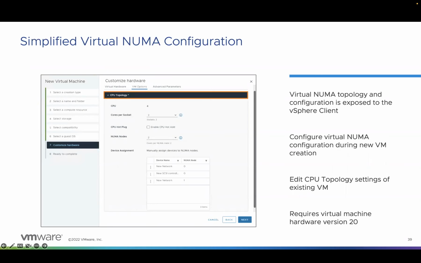Again, there is a lot more information on vNUMA and how to get the best out of the NUMA topology as well. If you actually look up Frank Denneman's blog, he's got a couple of great articles, extremely detailed, that go into a lot more detail on the nuances around device assignment for the virtual devices.